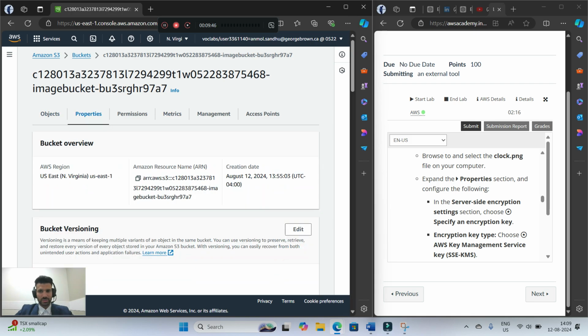Go to the properties section and configure the following.